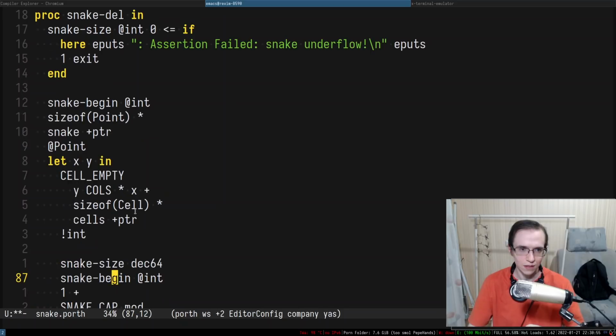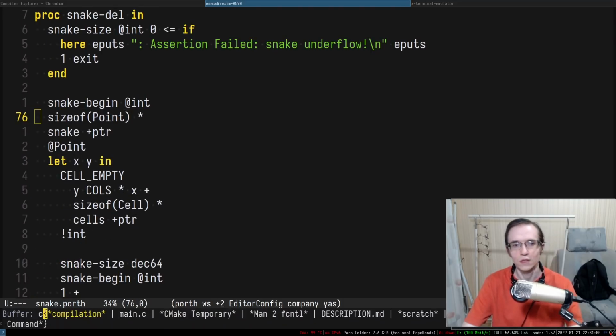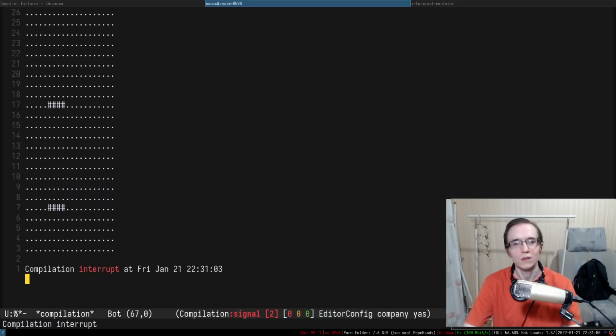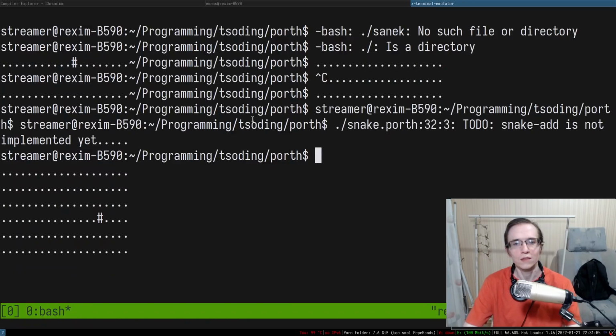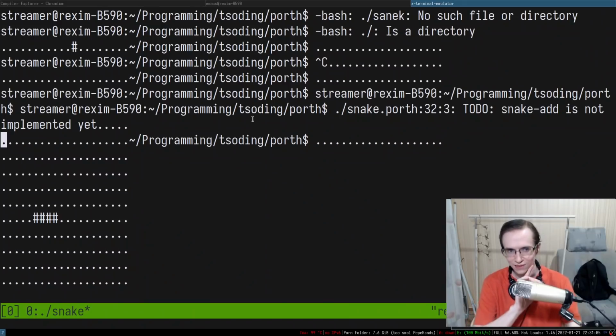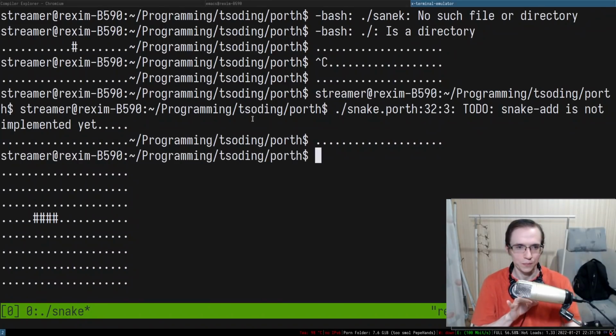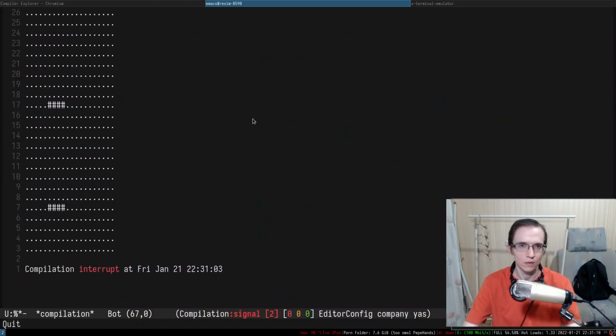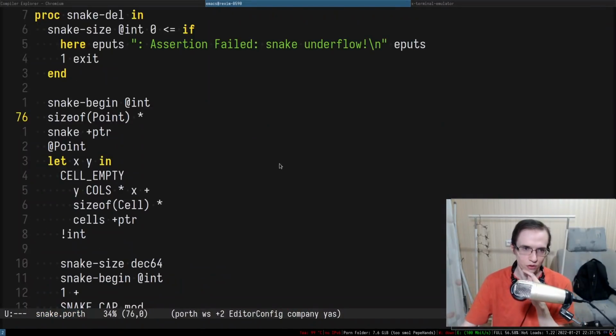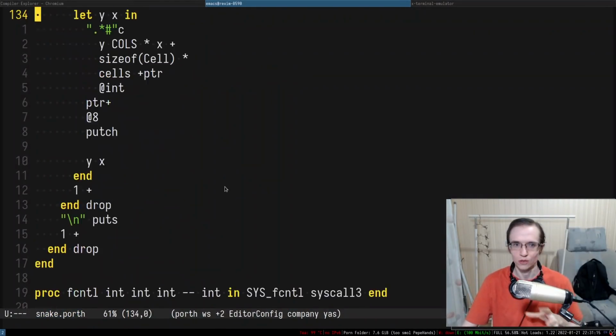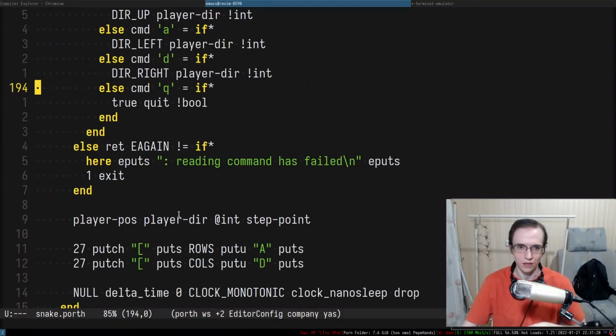I guess that's what we're going to be doing here. Okay, wait, that's cool. I think it worked, right? But it's staying in here because we didn't implement the actual modification of the snake.